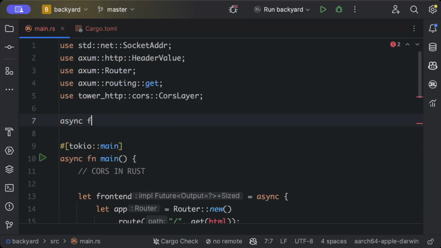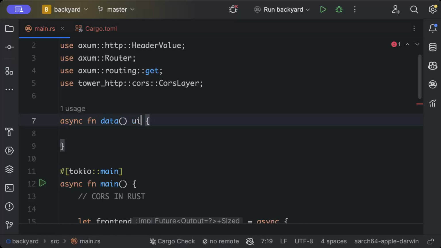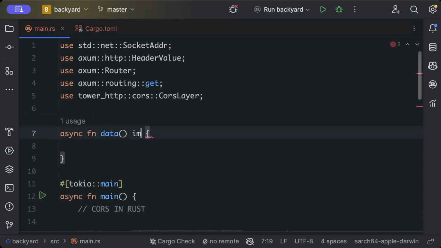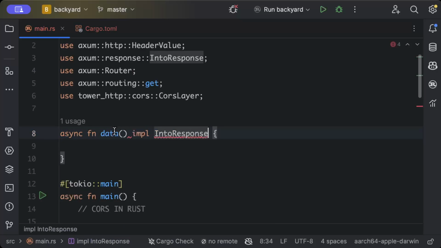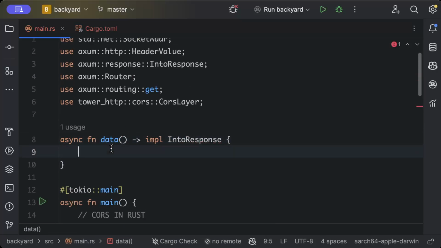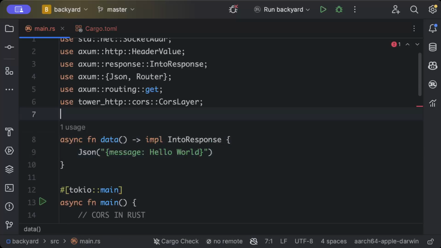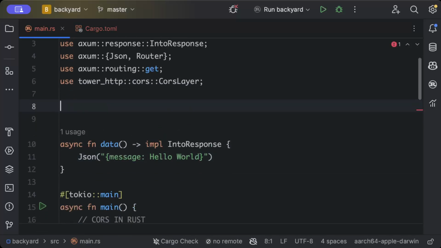So async fn data, returning impl IntoResponse, and here we will just do JSON with message hello world. So this is get data done, and now we'll add our HTML to render the page.